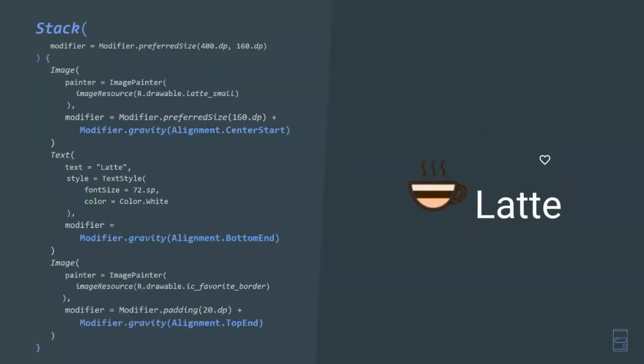And let's move to the next structure. It's a Stack. And for Stack, we need to always use gravity. It's a really powerful tool, but we should understand that we will never use only Stack because it will be super complicated. As an example, if you try to place a latte text in the middle of a screen or the Stack box, because in this case it has a predefined size, probably it will overlap with an image, and of course it's a problem. But if we combine a few layouts, it will solve this problem, and we will have the power of the Stack layout.